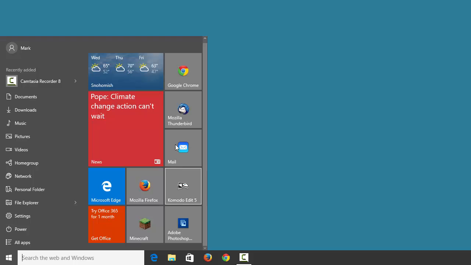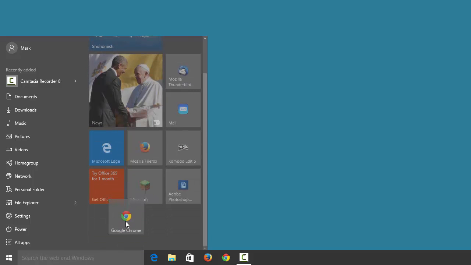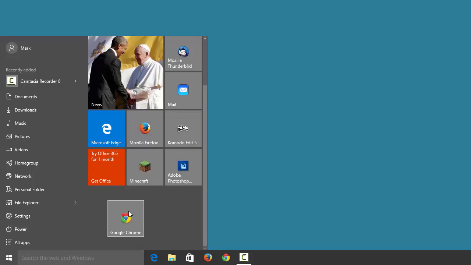So there's how to rearrange them. But you can also group icons together. So let's say we wanted to create a productivity one, where I have my web browsers and my mail. So let's take an icon such as Google Chrome here, and we're going to drag it down, and we're going to keep going down, and then you'll notice there's a little bar here. Unselect it, and it'll drop it into a new location.